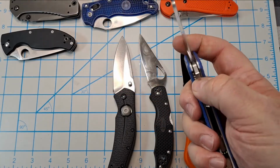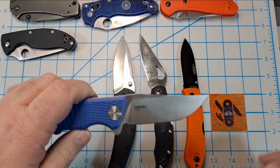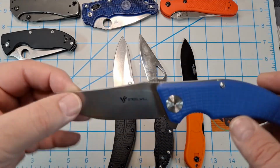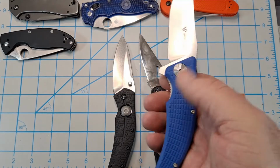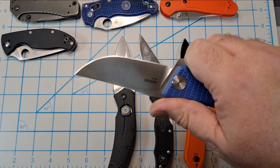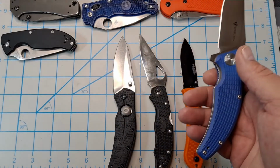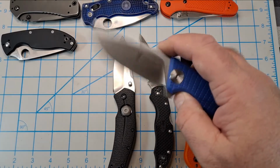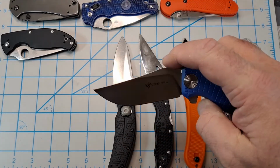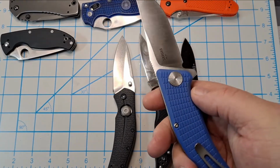But the main reason I eliminated this, and I wasn't thinking about it so much when I picked it, is it's D2 steel. It's not really a stainless steel. It's prone to corrosion, and like I said, it might get used in wet conditions, drop in the snow. If I had to cut something out from underneath my truck along the road, we use salt and sand on the road, so it's going to get stuff in the bearings. And with the D2, like I said, I want to be able to quickly wipe it off on my coat, my pant leg, throw it back in my pocket.